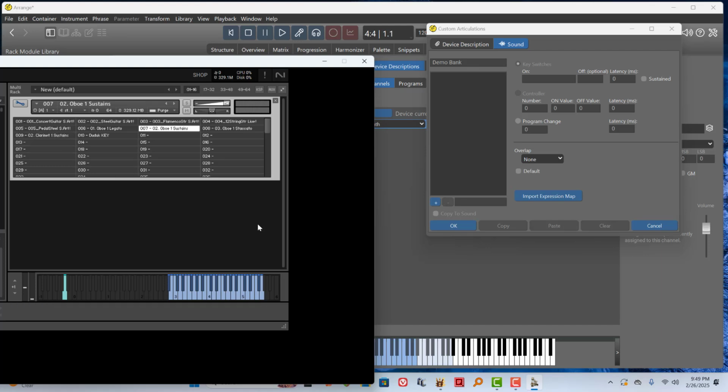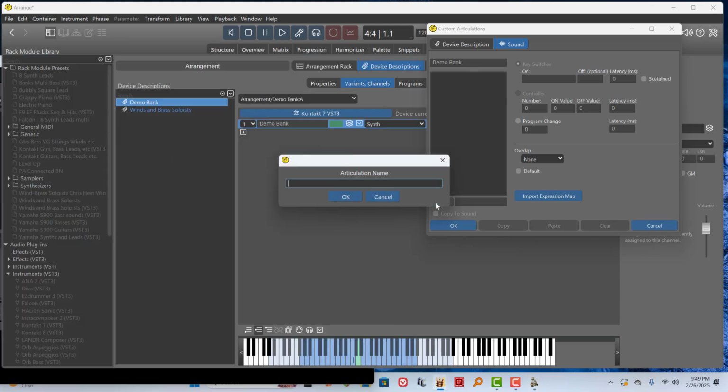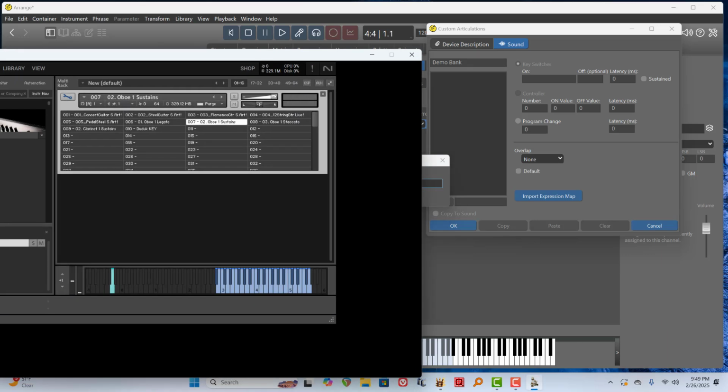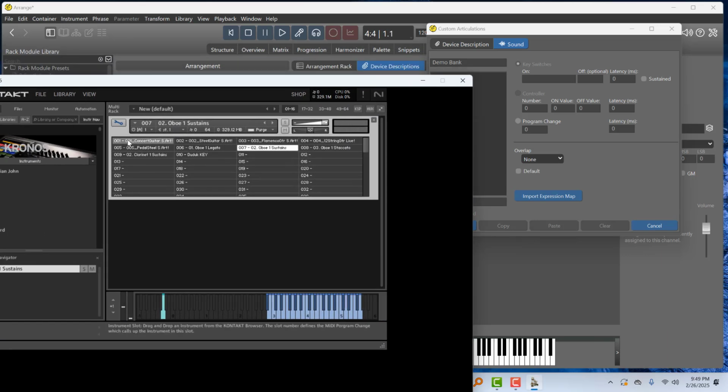Okay, all right, so what we're going to do, we're going to start a new articulation, which is going to be the name. Each articulation is just the name of the instrument. So you see in slot 1 the concert guitar.